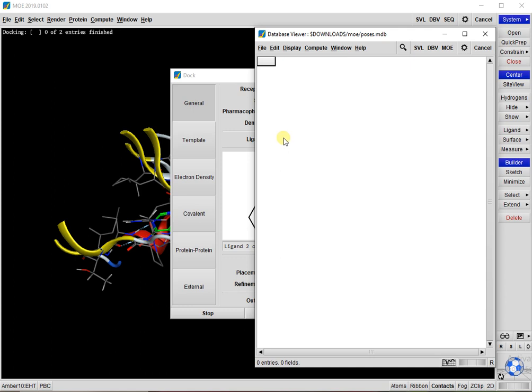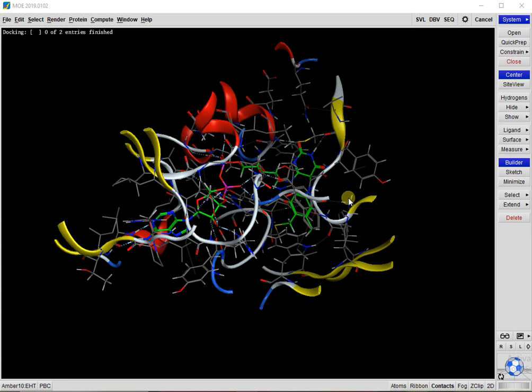It will take sometimes 5 minutes, 10 minutes, and sometimes much more time will be taken. So we wait for this, and when all the entries are shown, it means that our ligand is docked. So we wait for it. As you see, the synthesized compound tries to show binding with the ligand attached with the protein. So it will take time. We will wait for it.